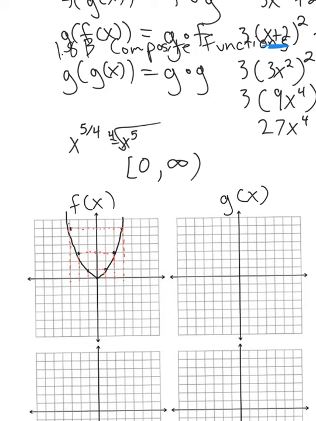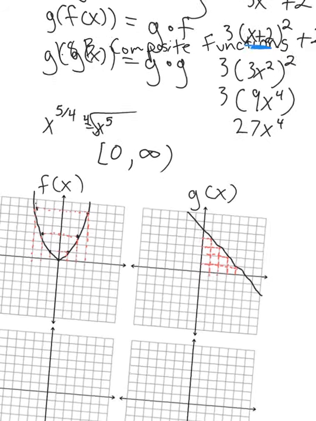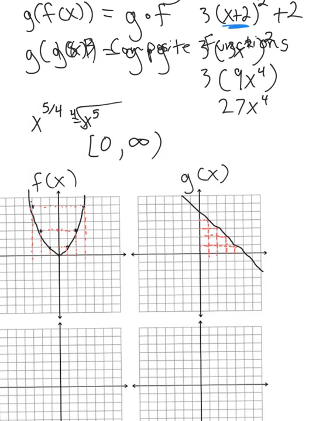Let's draw g of x. Let's say g of x is a negative exponent, or a line that looks kind of like this. I'm just going to draw some points here to give us some idea what we are working with. Okay, so let's say we want to solve for a composite just using our graph.